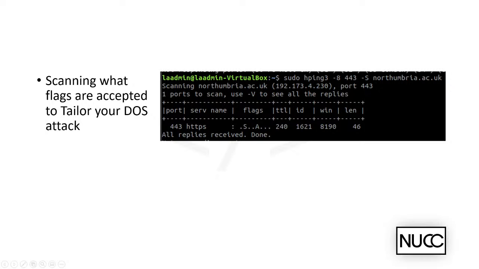So these flags here are what you are looking for in the context of us doing a DDoS attack in this presentation. As I say, don't use this for anything malicious, but we can see that they have the SYN flag, which is the open connection, and the acknowledgement flag, and then a time to live that isn't overly informational, and then the length and everything like that. But it's these flags that you can check if you are looking to run a DDoS attack or work out if your system is protected against a DDoS attack.